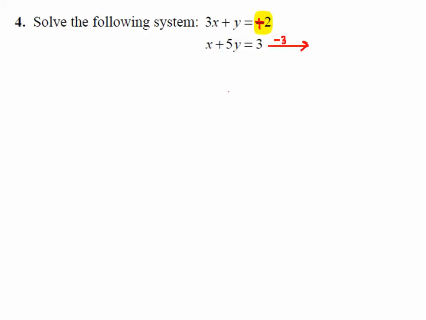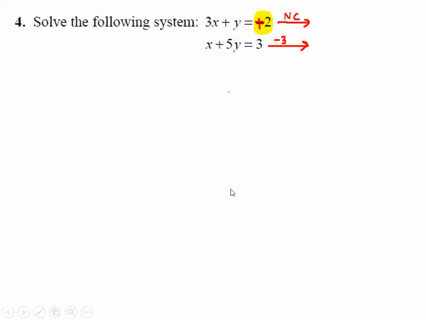Okay, I also want to show with number 4 is that notice what happens when we cancel the x out first. We still have to give our final answer as a x comma y. Okay, on top, no change, because I'm already set up for that. I will let you guys try it. So solve this. You'll solve for y first, then plug in the y and see what you get for x. So go for it. Let you guys try it first.